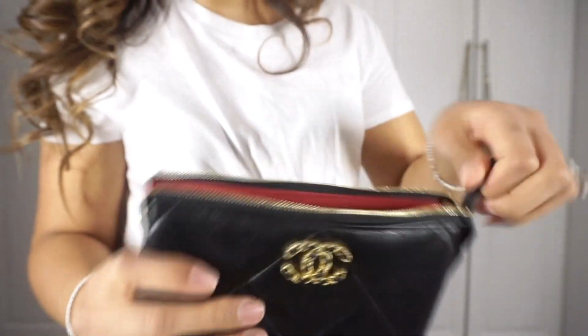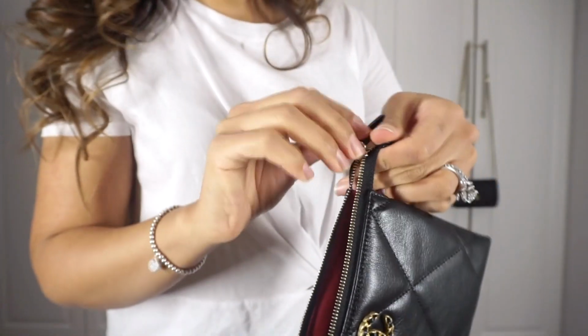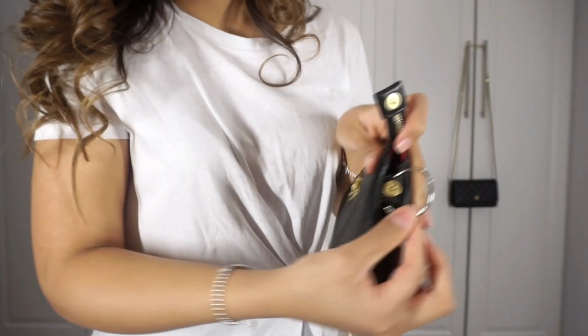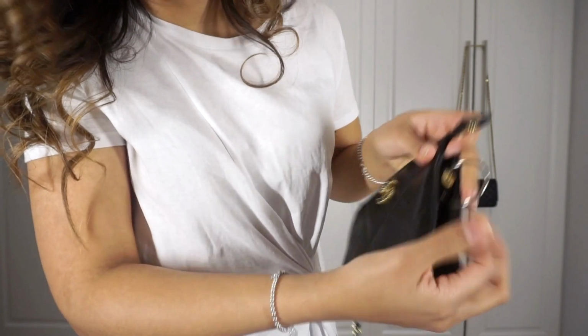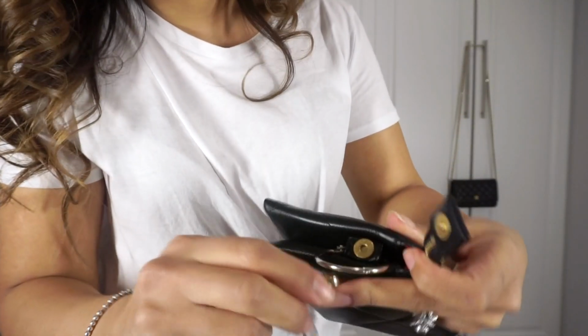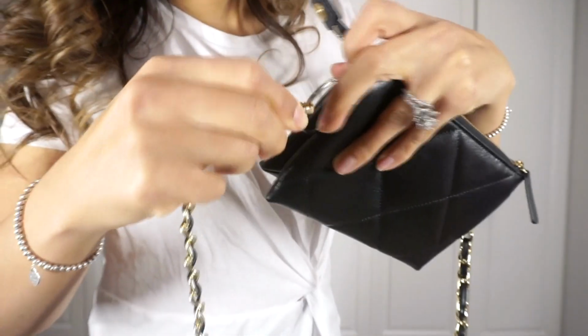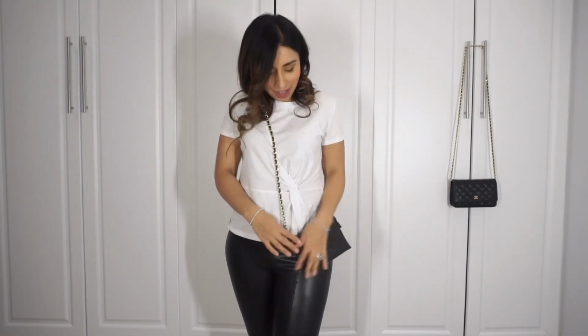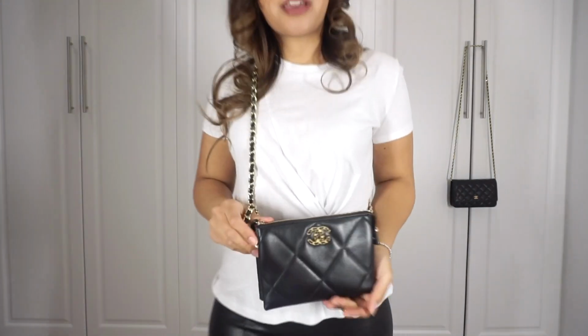I could also tuck this wristlet inside if I wanted to, or I could just leave it hanging. It really doesn't matter. And because now I have this little ring on the outside, you can get smaller ones. I'm just showing this for example, because this is what I have on hand. My Amazon order didn't come in yet, but I'm gonna hook this to this side, and now I've turned it into a crossbody bag. So super easy. I actually really like this.